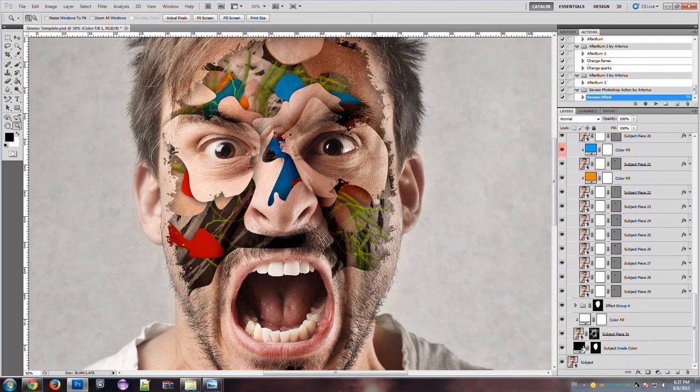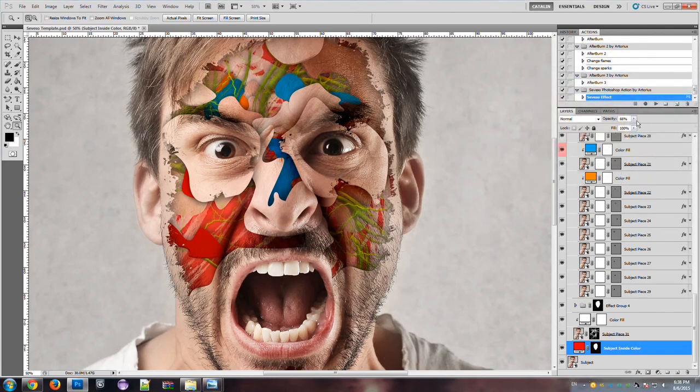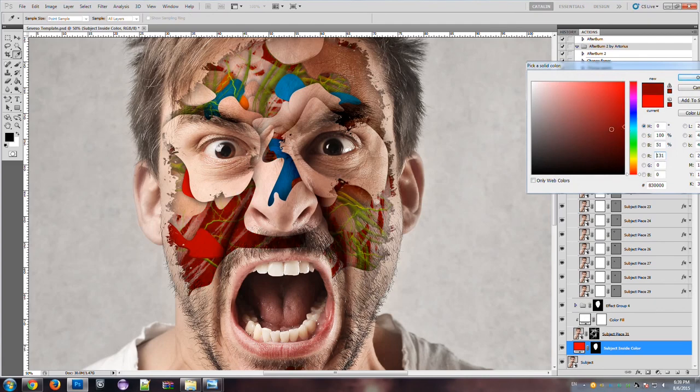You may also want to change the inside color, which is this dark texture deep inside. It is a solid color with the mask of the area we brushed, and it is set to 75% opacity. You can toggle it to 100 or lower it. As you can see, it can be very dark or something in between. Or maybe you will want to change it. Double click on it and put a different color. Bright red or dark red.